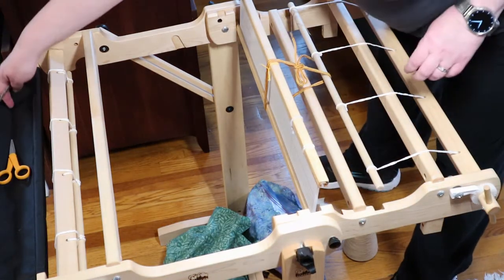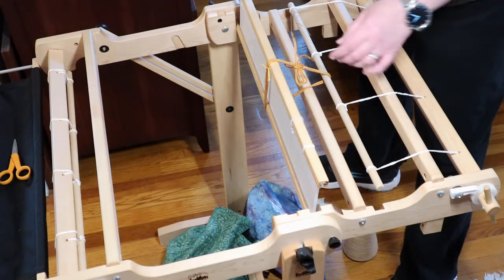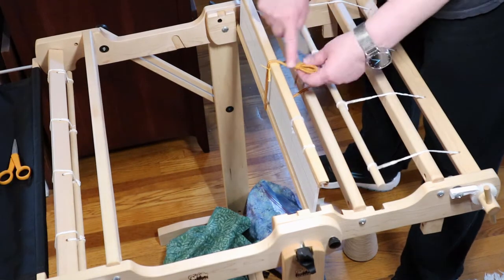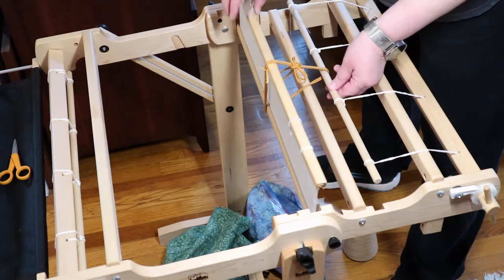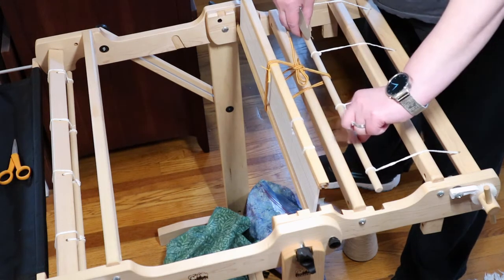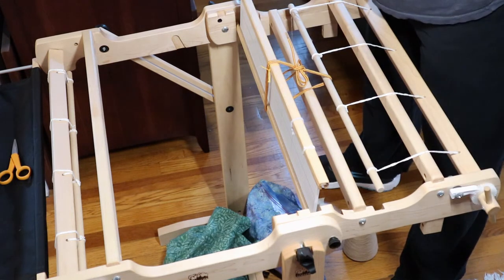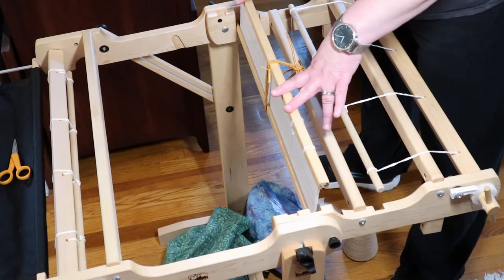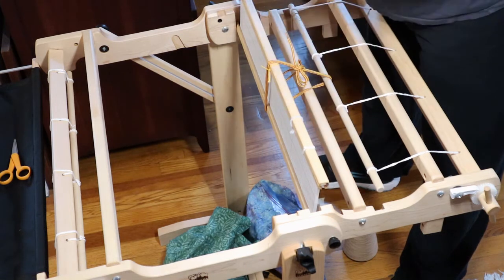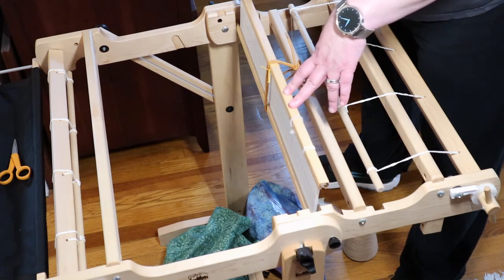I will be starting with my loom — you can see here it's got the rigid heddle I mentioned before. It's actually kind of fun because it's got a little tray here so I can put stuff, which is incredibly handy. I have this shoelace here because it keeps the reed from moving around and keeps the dowel from moving around until I get it started. I do name my looms. This one — I couldn't decide whether to call it Stormbringer or Stormbreaker. Stormbringer is Elric's sword; Stormbreaker was Thor's axe. Depending on how I'm feeling about my week, there's a storm one way or the other — either it's making me feel calm and relaxed so I can get back to work, or it's making me even angrier and the cats learn more new and inventive swears.